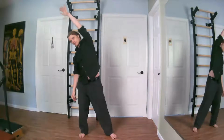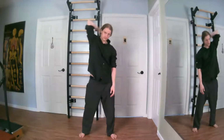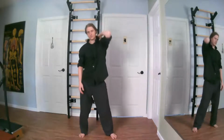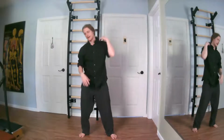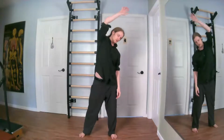All right, if we want to effortlessly stretch, we just add a little bit of movement. Again, looking only to the point where it feels no effort, minimal effort, no crunchiness in the joints, nothing stacking in a weird way, no pinching in the spine, just easy movement.